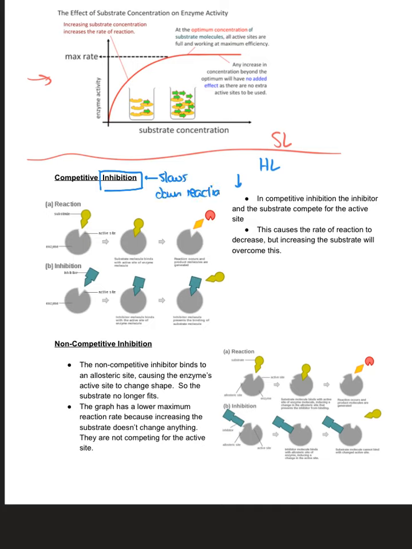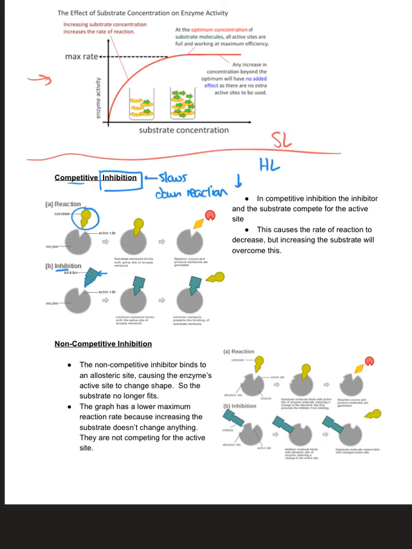Okay, so in competitive inhibition, what you see here is the substrate and the active site, right, lock and key. But what you see over here, this is a chemical reaction. What you see here in the inhibition, especially with competitive, is the inhibitor, which is right here, looks a lot like the substrate, but not quite. So the shape down here is the same, but then it's different.